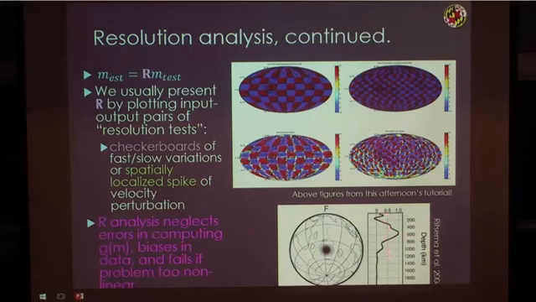How well can you resolve structures in the model? Now, it's really important to remember that this kind of analysis is very limited in some sense. It neglects the errors in computing G of M, because when you computed your test data, you just used the same theory. So as long as the theory was consistent, this resolution operator analysis won't tell you that your computation of the data was incorrect. It also assumes, obviously, that the data uncertainty is Gaussian, so that there are no real biases in the data. And it fails if the problem is too nonlinear, because, again, it's a linearization around that most likely point, so it might not be very good.